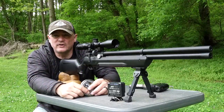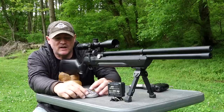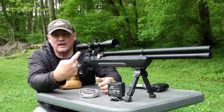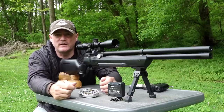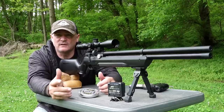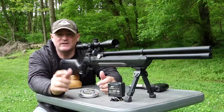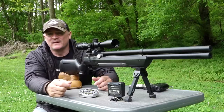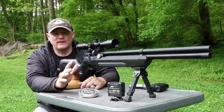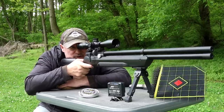Here we are ready to shoot our five-shot group. We've got the Avenger .25, shooting these .25 grain pellets at 50 yards. The optics we have on top is the Centerpoint 3-12x44 — a mil-hash scope that I really like for entry-level PCPs. I think it's the perfect scope for this level. Let's shoot some targets and see how this thing does at 50-plus yards.